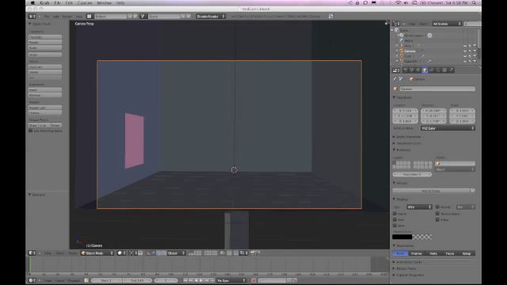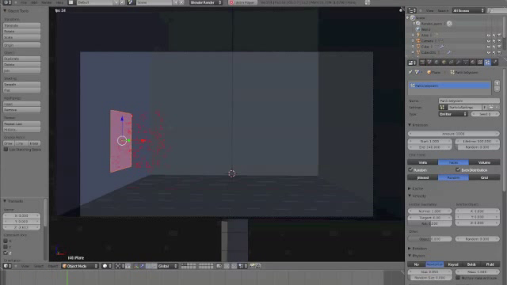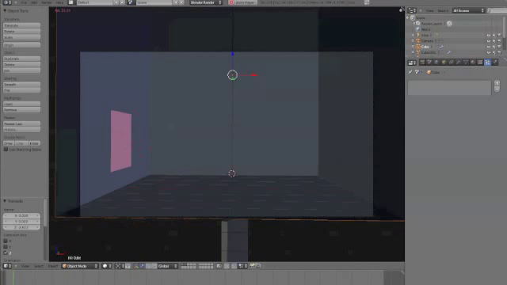First, I've set up a simple scene here with an emitter and a box to keep our particles in. Here we've gone ahead and set up our emitter, and it is letting out the particles at an initial velocity of 1. Not sure what that represents in Blender, but it is a basic initial velocity. After that, we have the initial velocity set up to 5, and you can notice they're going much faster, and again, bouncing off of the walls.